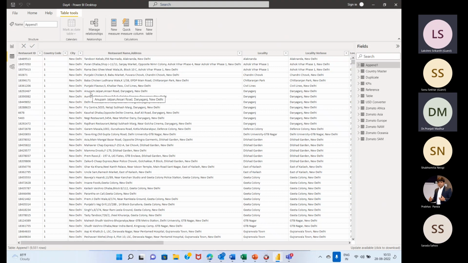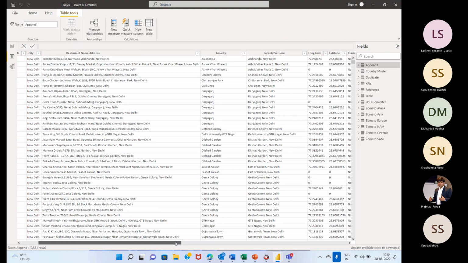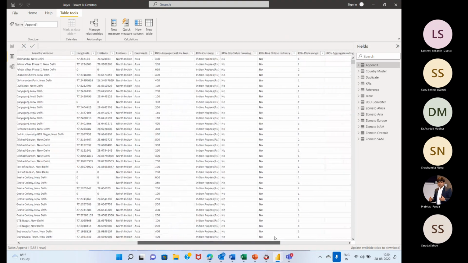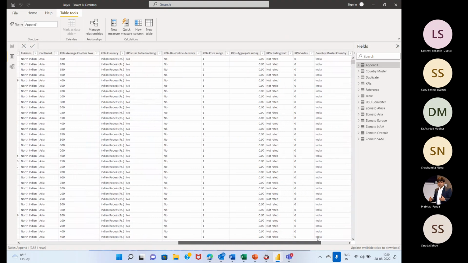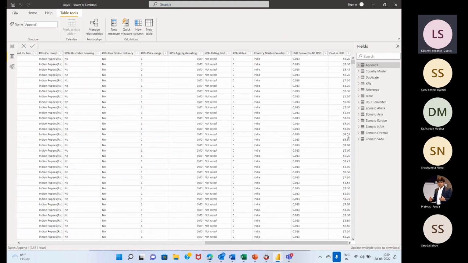Expand the second one. Move to the right hand side. Keep moving to the right hand side. It's over. That's it. Okay, everything is good.